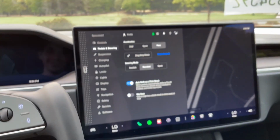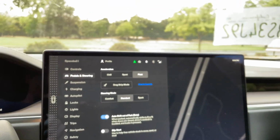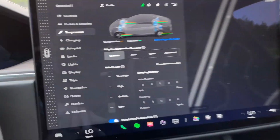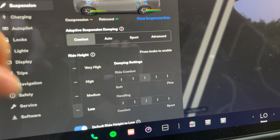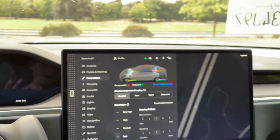So if you want to get a sports car, but you have a family, then just get one of these, because you'll be able to have the same kind of performance on a family saloon, okay? As Jeremy Clarkson says. You've got suspension, so you can actually raise the suspension height of the car if you want to go for like a low style. That's what I've kind of put it in, but you can sit higher up if you want.